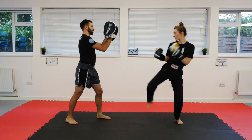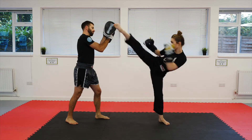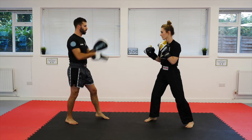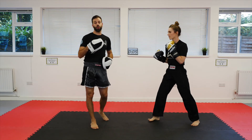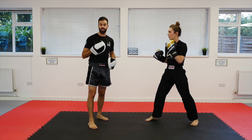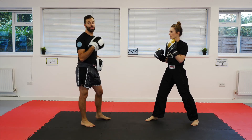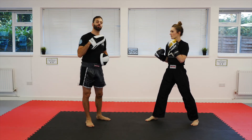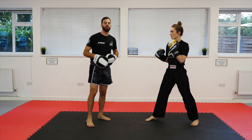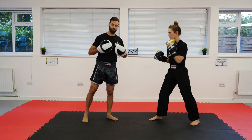Roundhouse kick hook. And again. We spoke a little bit now about different techniques — going to one side and the other with two different kicks. We spoke about using the same technique to two different levels, which was the double roundhouse kick we started with. So let's put those two ideas together: attacking with two different techniques to two different levels.